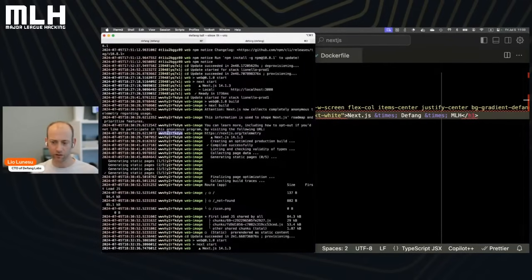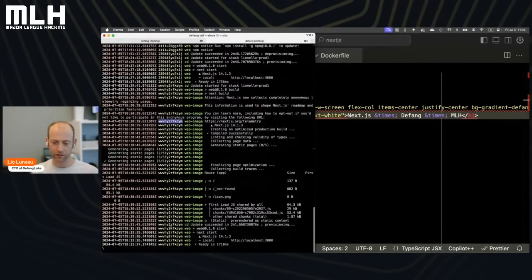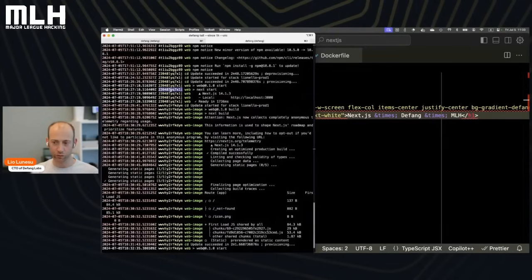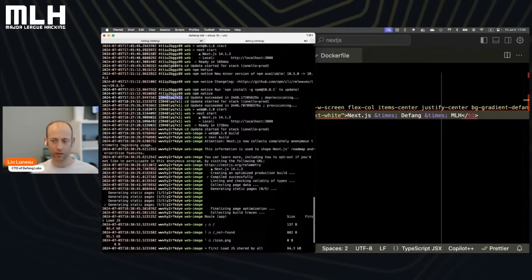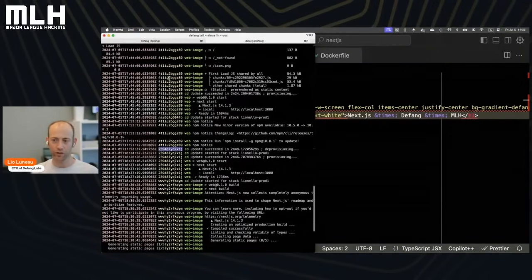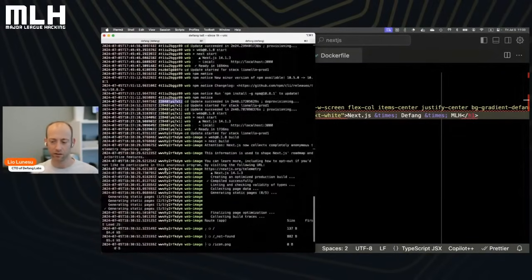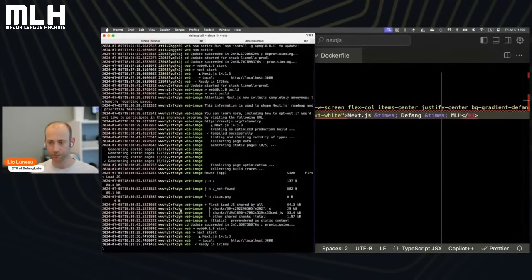And so all these logs are from the latest compose command that we issued. The previous one here, 23, they are from the previous compose command. And so you can see exactly which command issued those logs.